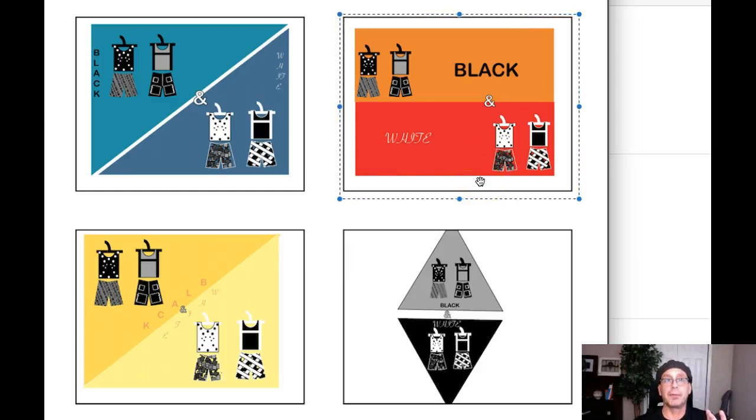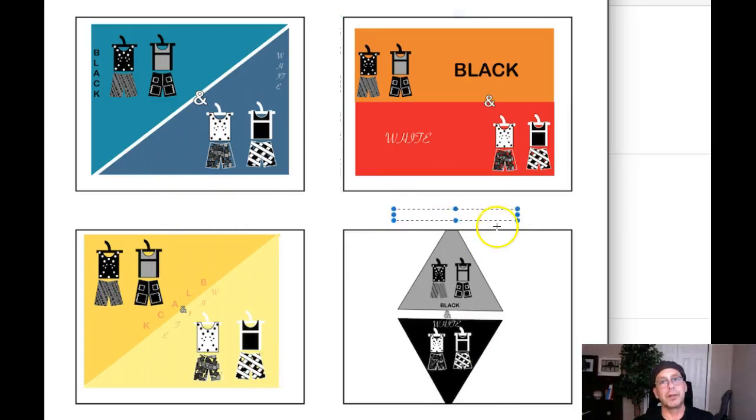I would like to see you use the same layout, change the typography. All right, and in this case, don't forget to label which color schemes you're applying to the layout. That's really important. It'll show an understanding of the color schemes that we studied. So I need to see that.